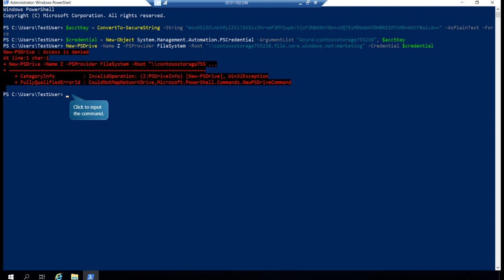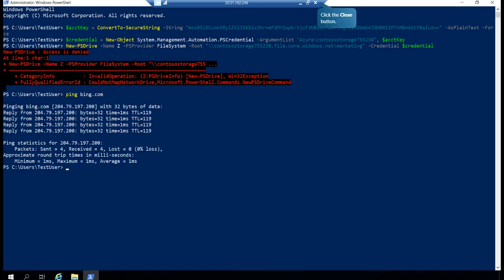So the Azure storage account only allows network access from the private subnet, not from the public subnet. Now what we need to confirm by pinging Bing is that the public VM has outbound connectivity to the internet. Let's ping Bing. Okay, it's showing good. Let's close.